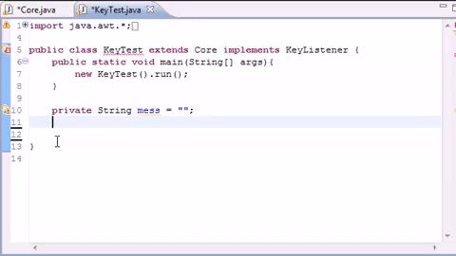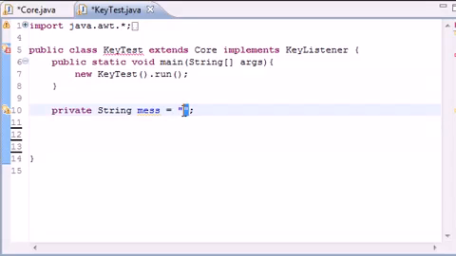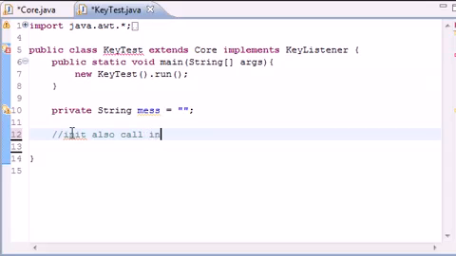So let's go ahead, and I'm just going to make this string variable. That's what's going to print out on our screen. We don't need to set it to anything yet because we didn't do anything yet. Now actually, let's make something like init. This is going to be my init method, but it's also called init from superclass.